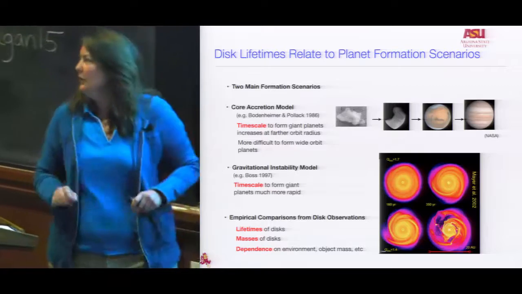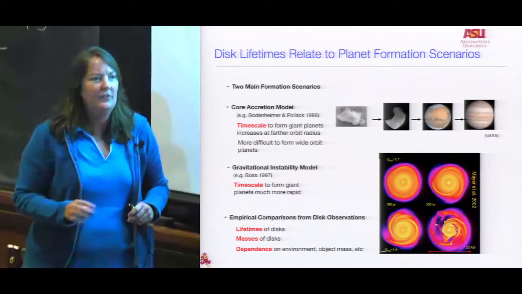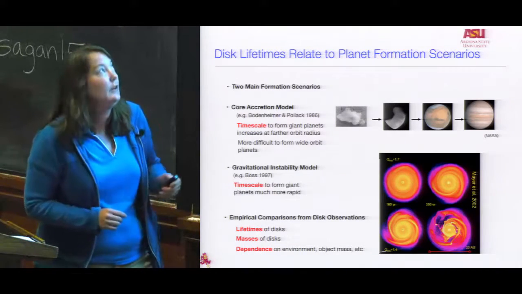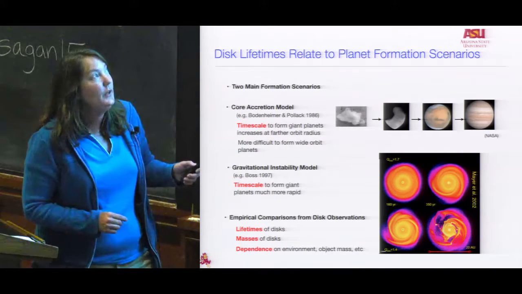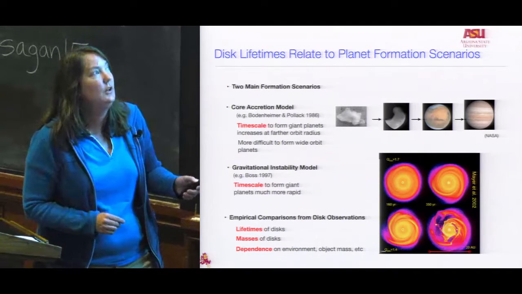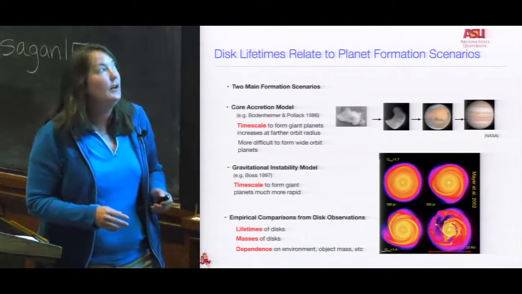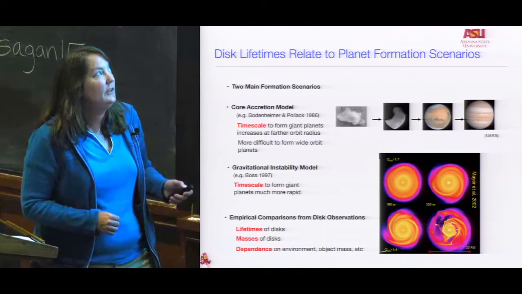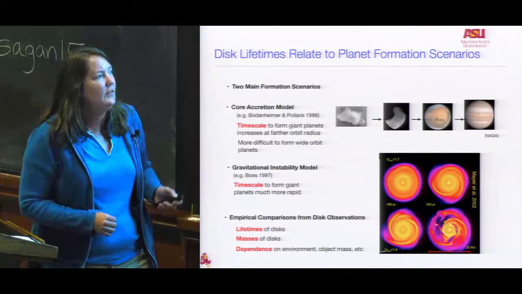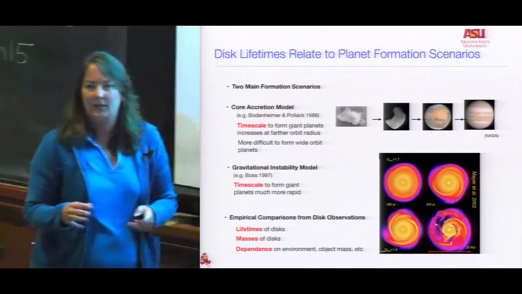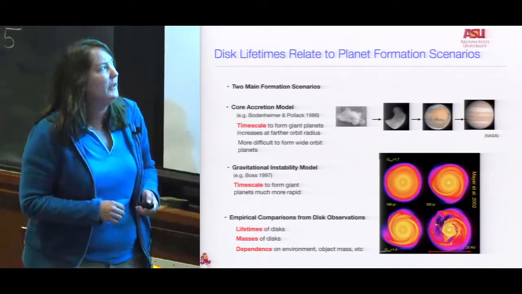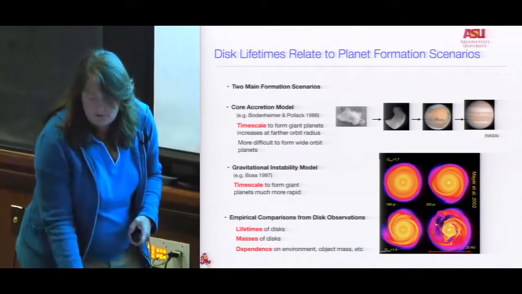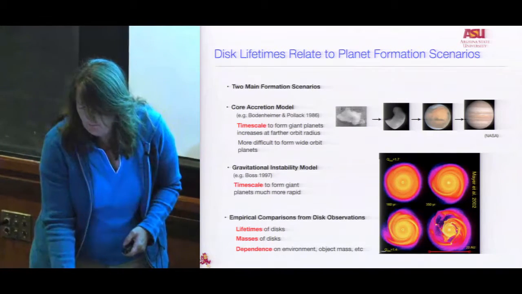Okay, and then there are certainly experts here who will be describing the latest details on these models, but generally they fall into two categories of models where either there's a buildup from small particles to ever larger cores that then capture an envelope through a core accretion process, or separately a gravitational instability model whereby the disk at an early phase has a rapid collapse to form a giant planet. And I think we'll have talks on both of those types of models later in the workshop.